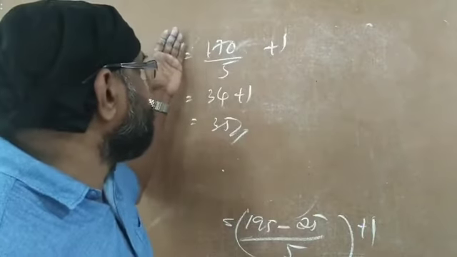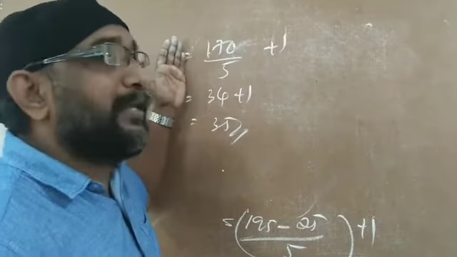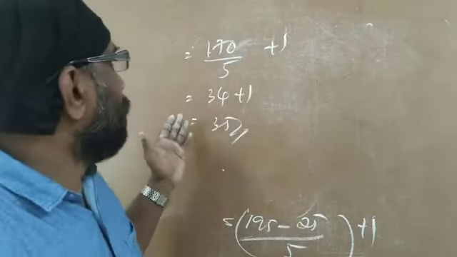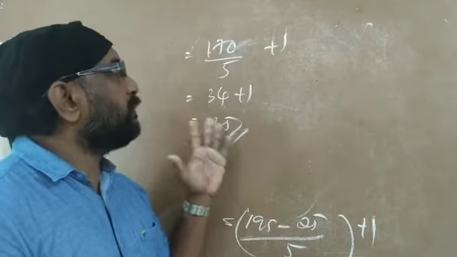When you do problems in mathematics, all the equal to's must be shown in a single line. The equal to signs must be there in a clear line, one by one. So it is equal to 34 plus 1, 35. 35 terms, 35 multiples of 5 are there. Okay.